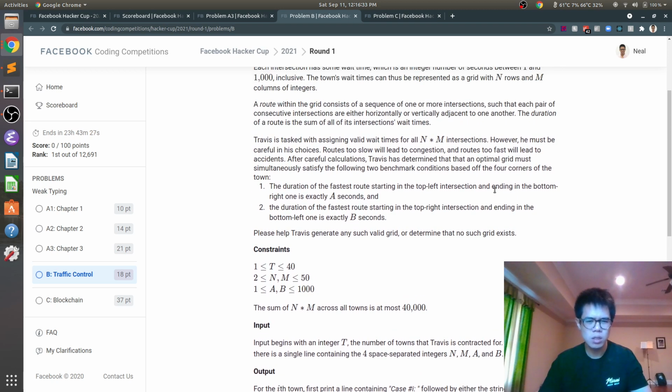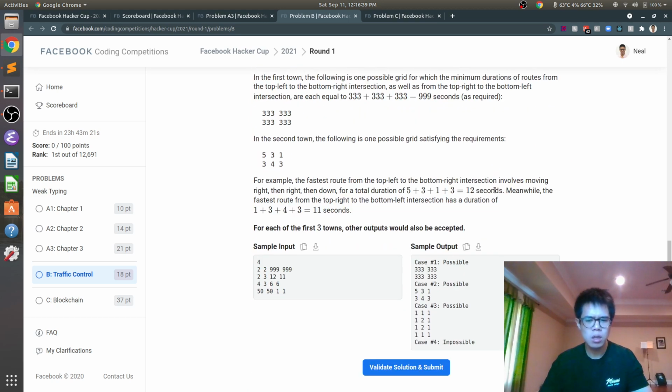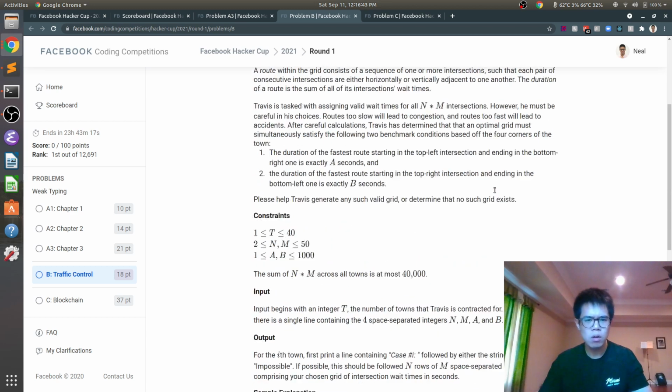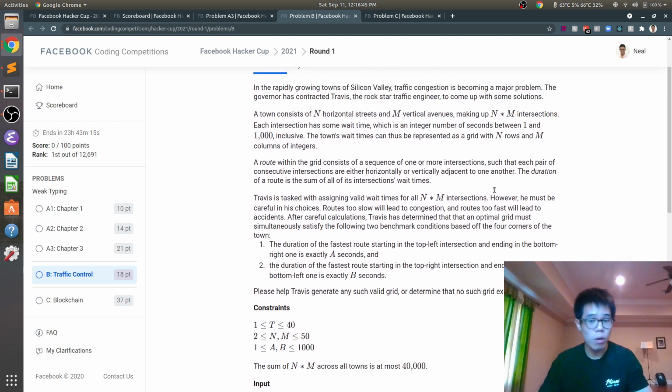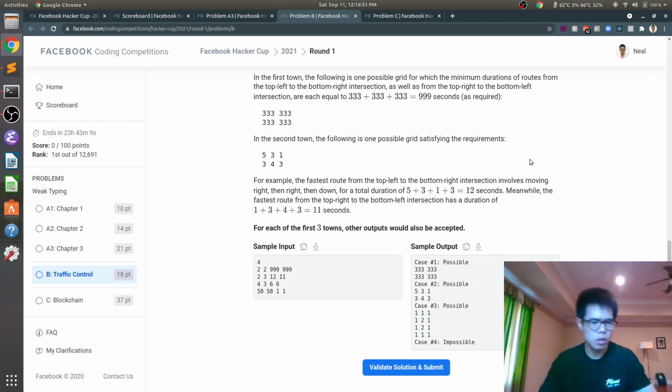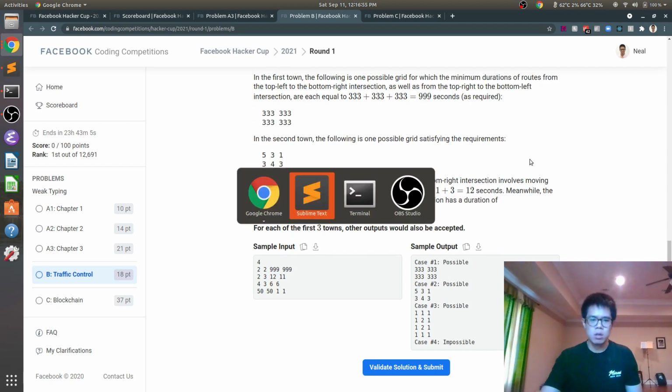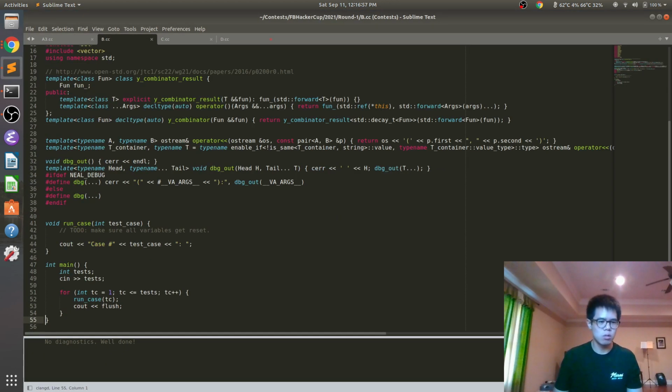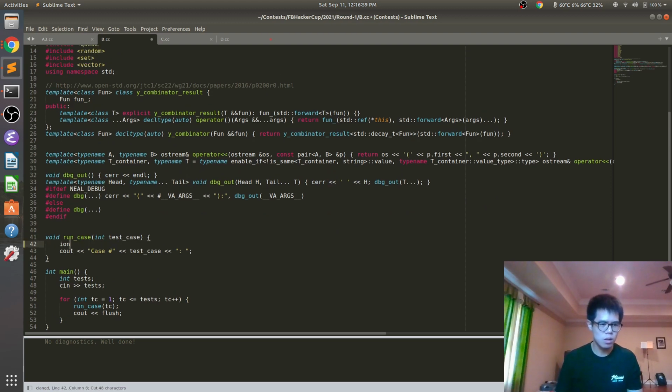Can't you just set the top left and the top right to A and B? Oh, everything has to be at least 1. Okay, but that doesn't really matter. Wait, yeah, that's super easy. What the heck? Okay, let's do it.